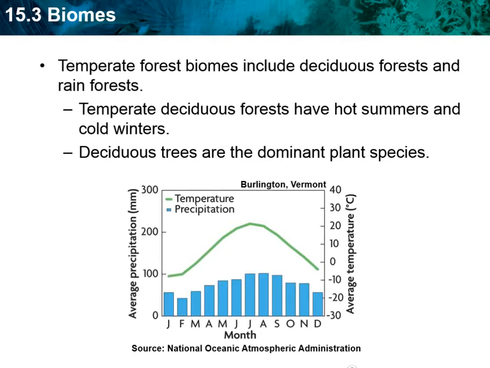And right here you see Burlington, Vermont, but it's also Indiana. You see that the precipitation's pretty steady all year long, and the temperature gets fairly cold during the winter months, and then it ends up getting pretty warm during the summer months. So that is the temperate forest biome.